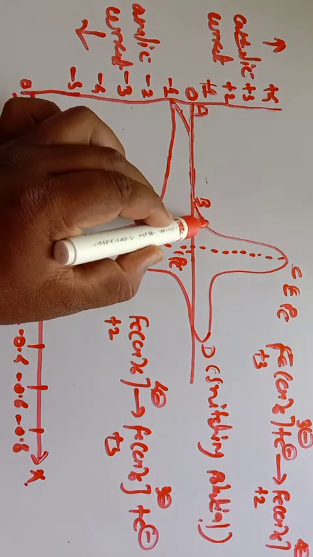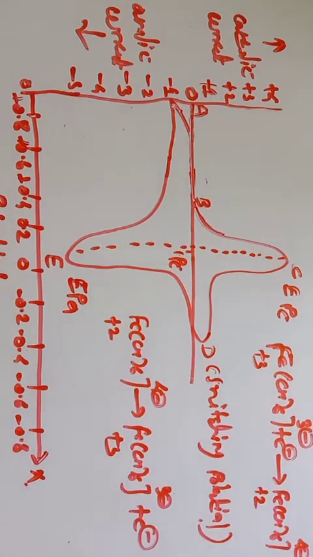So if you see, we get a graph, that is, we get a peak from point B, that is, the current increases with decreasing potential. That is, when the potential becomes less positive and we reach approximately plus 0.4 volt, cathodic current is developed at point B, and this is because of the reduction of potassium ferricyanide.